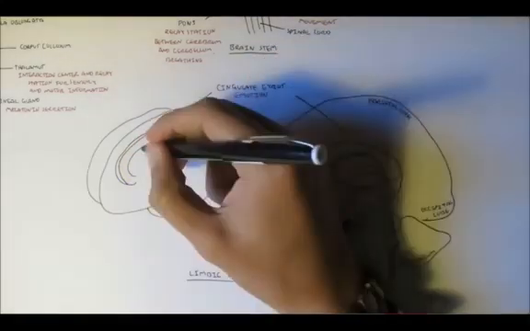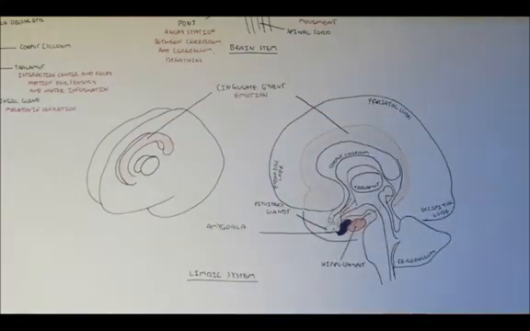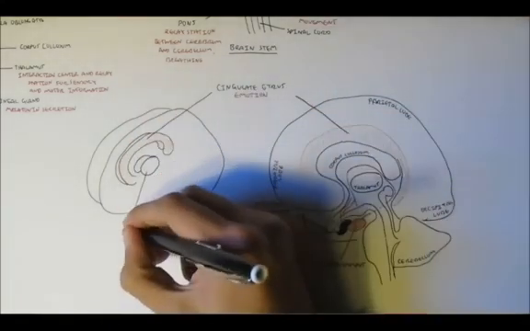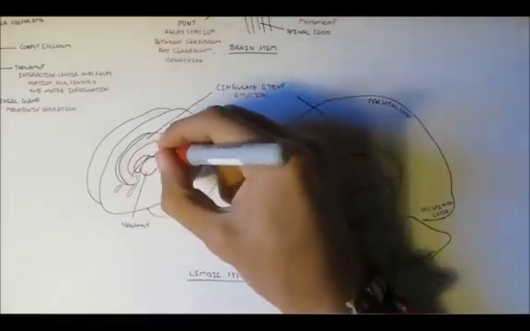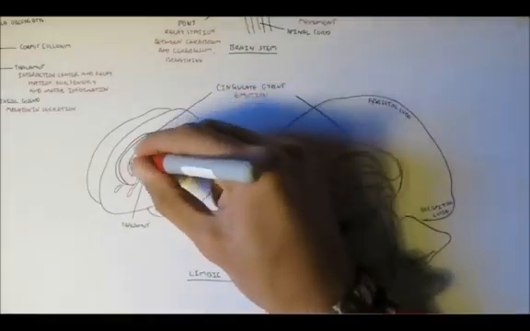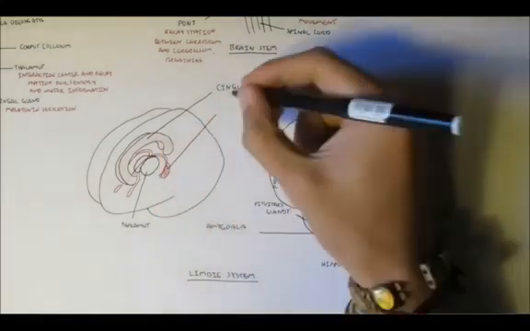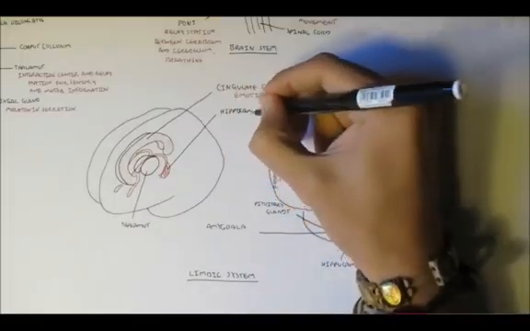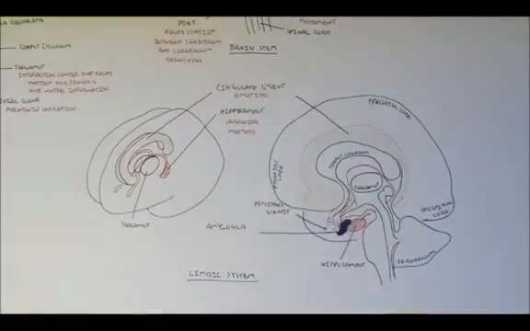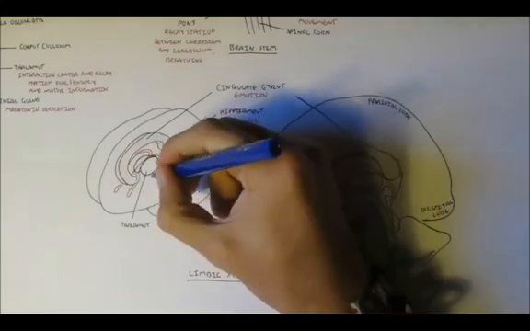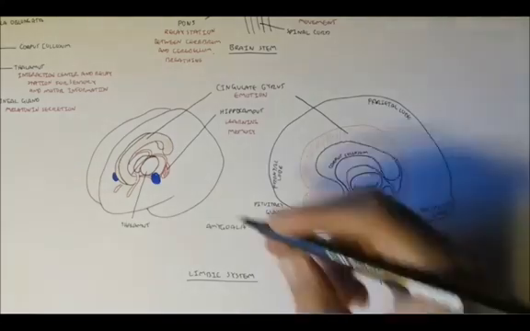Now this orange is the cingulate gyrus. It has a role in emotions. Underneath the cingulate gyrus, we have the thalamus, and there are two thalamuses, one for each hemisphere. And then this red structure I'm drawing now is the fornix, and the fornix connects to the hippocampus, and the hippocampus has a role in short-term memory and learning. And right next to the hippocampus, which is not actually connected, these blue circles I represent as the amygdala.